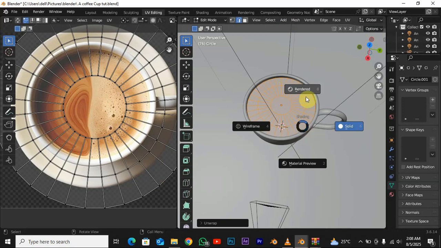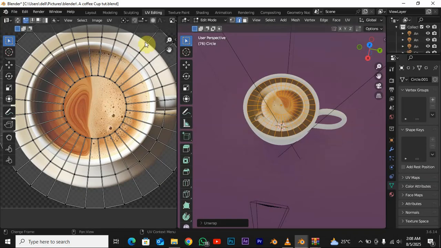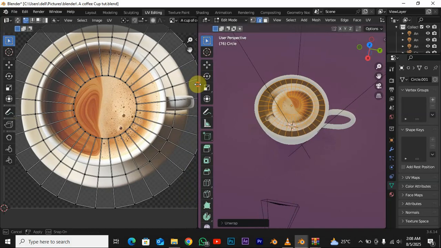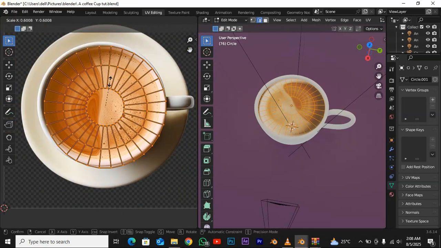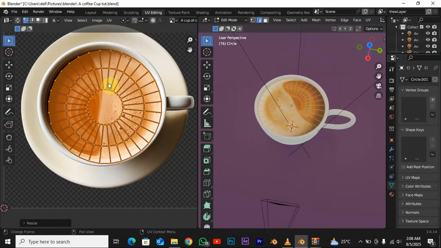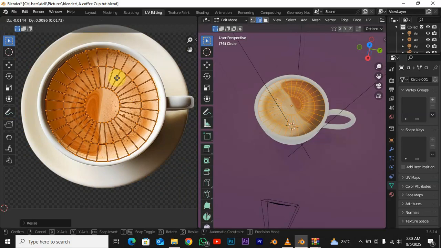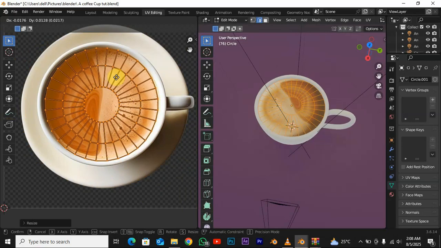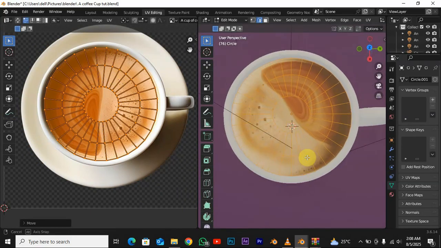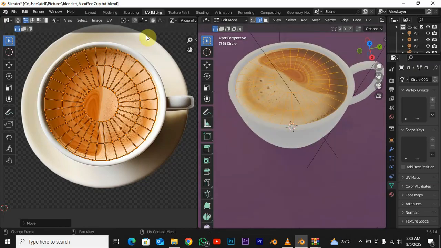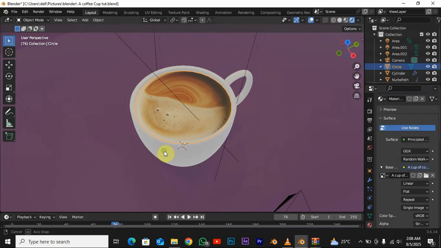Press Z and go to render mode. See, it's already there. Let me come down here and press A to select all of them. Then I want to scale it down, then G to move. Just for tutorial's sake, I may not take time in working on it, so just bear with me. So that's it. You can see it's already affecting it. Now when I go to my layer, I already have my coffee here.